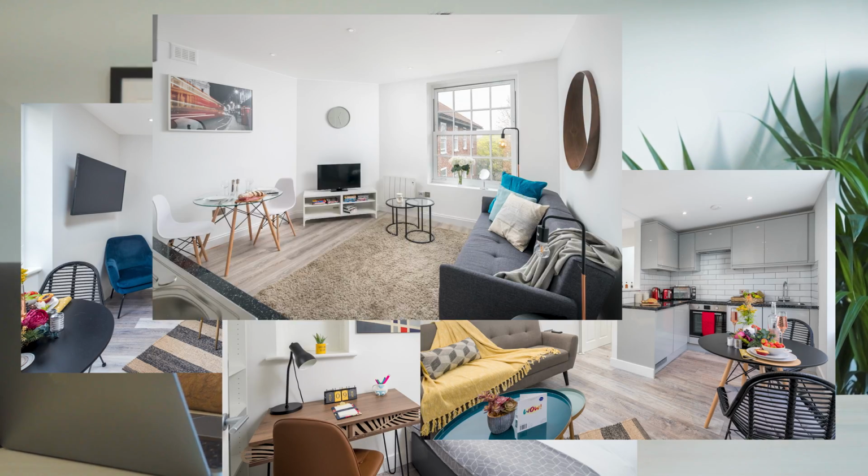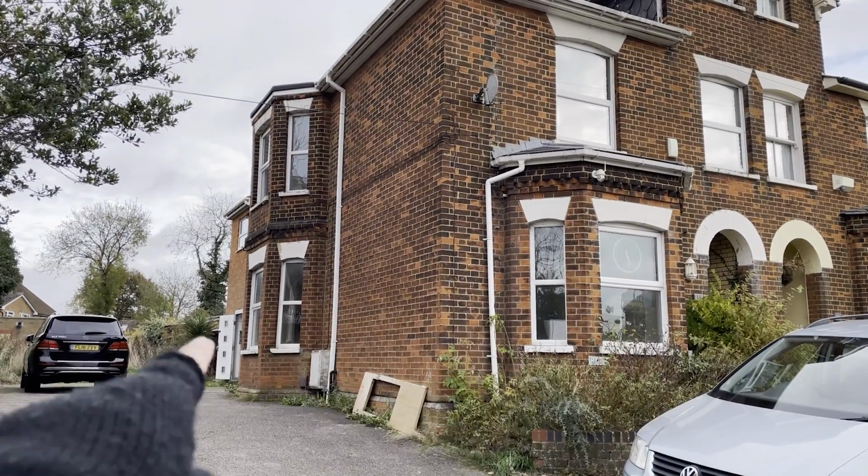Using the B4R model, I've converted a house into 2 flats, and I'm in the process of converting a mixed-use commercial building into 4 flats. I read this quote which really demonstrated how I came across the B4R model, which goes something like this: "There are no mistakes, only lessons. Growth is a process of trial and error."